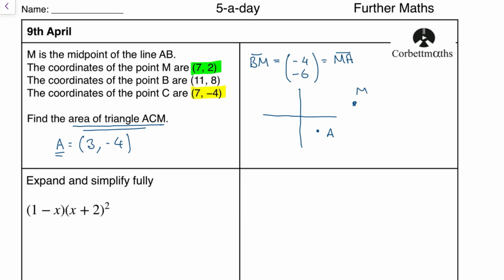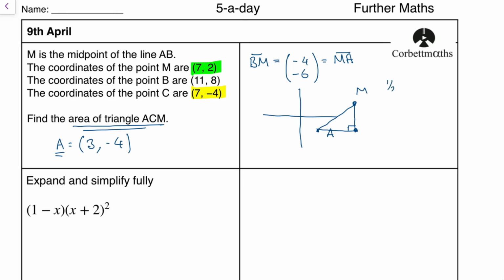So I'm doing the triangle ACM. So C is the point 7, so 7 across and minus 4 down. In other words, it is on the same y-coordinate as A and same x-coordinate as M, which means that's a right angle triangle. And suddenly this question's got easier because now I'm doing half height times base. I thought I was going to have to do a cosine rule and work this backwards. I think in an exam you'd get a part A and it'd be something to do with prove something's perpendicular, and then you're using the fact it's perpendicular. It's not helped you with that at all.